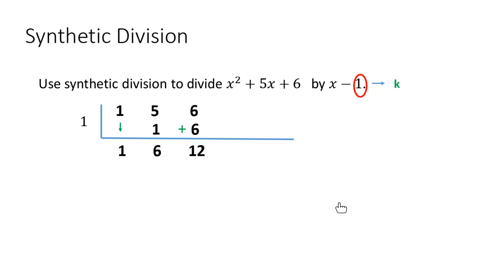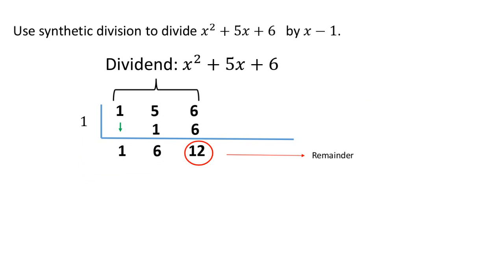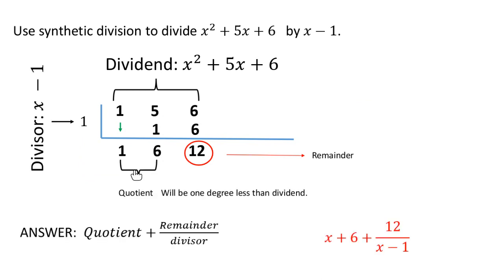Okay, so we're done. There's no more numbers here. So the last number is your remainder. And the numbers before it, we're going to use to get your quotient. Remember the 156, that's just your dividend, which is this whole thing here. But your quotient is what we're going to be using to help us find the rest of the zeros.